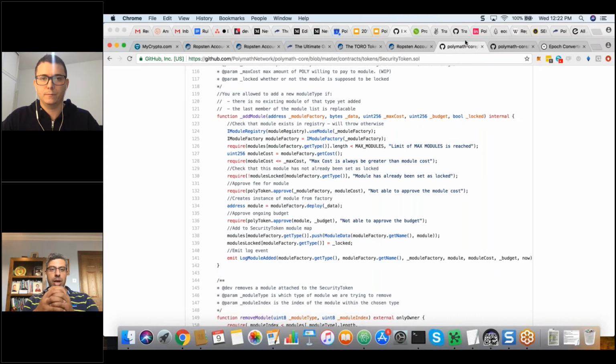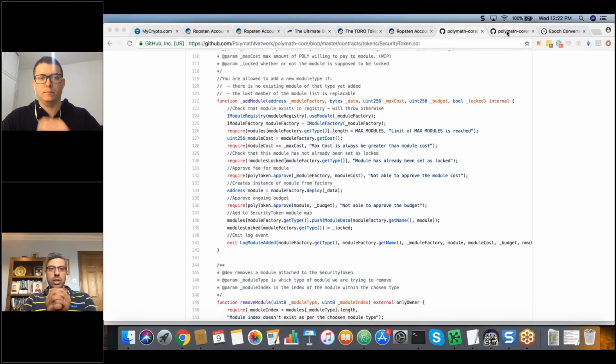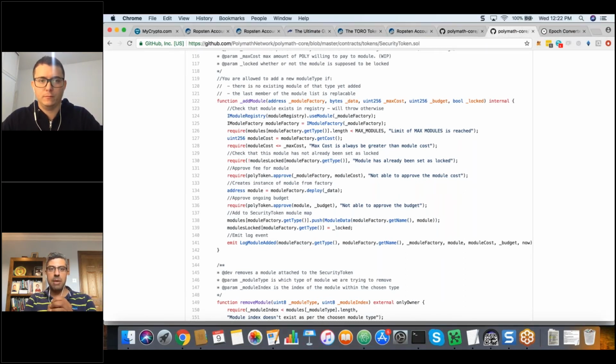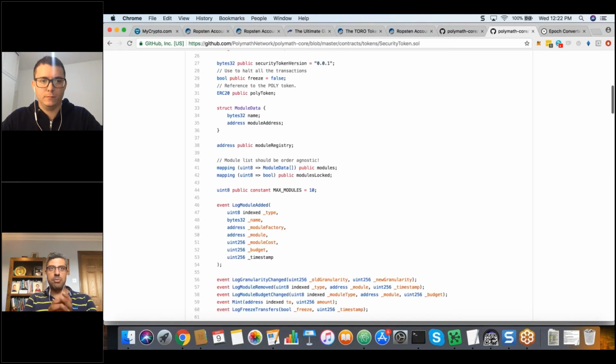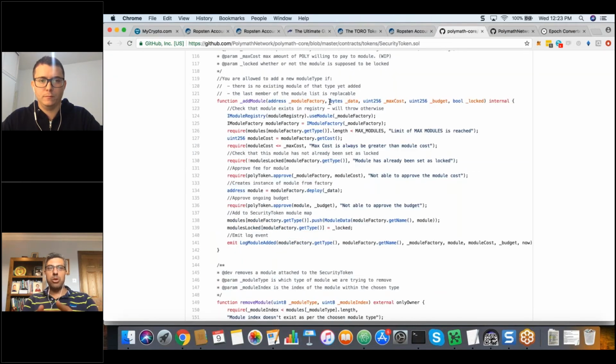So if you want to add a module to your security token, like an STO module, for example, you would call add module and pass in the details of the module you want to add. That module could be an STO module if you're doing fundraising, or it could be a dividend module or a governance module or whatever else.